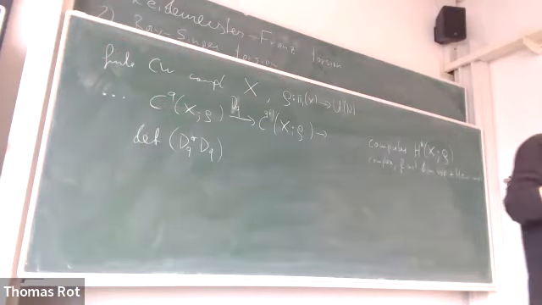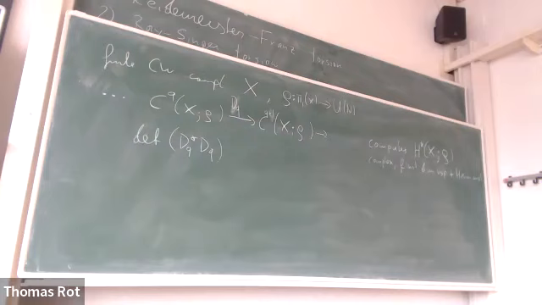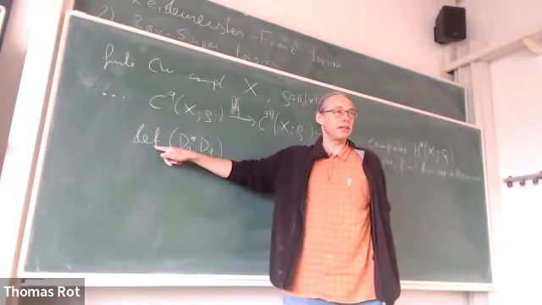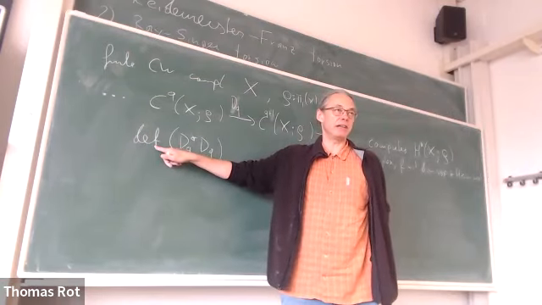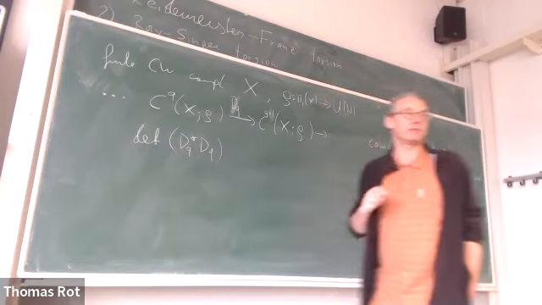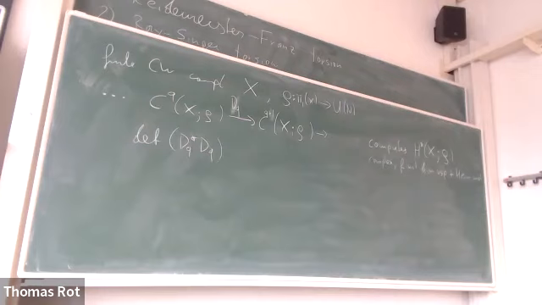Now, this endomorphism is often going to have a kernel, so this determinant is going to be 0. But when I write determinant throughout the talk, I always mean we only take the product of the non-vanishing eigenvalues. We skip all of the zeros we have here and just take the product of non-vanishing eigenvalues.